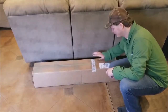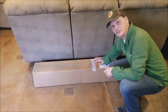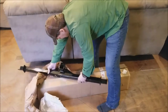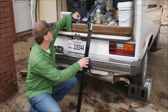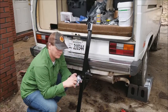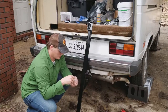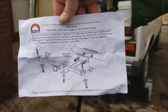I got this in from Go Weston and I'm going to put it on the van today, so I'm looking forward to getting everything going. It came with all the little hardware, it split open so hopefully nothing fell out, and some instructions. There are the instructions, pretty straightforward there.